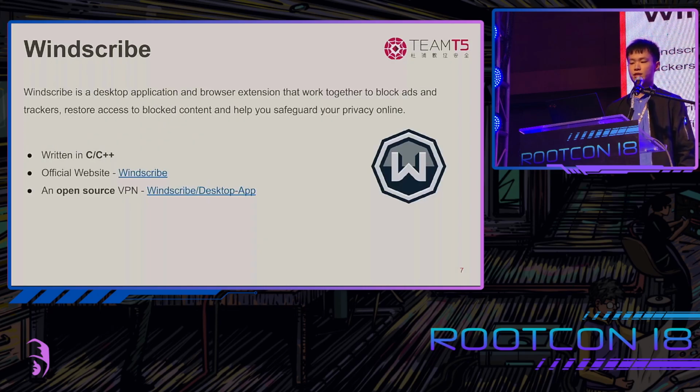With a basic understanding of named pipes, let me introduce the VPN vendors involved in this report. The first one is Windscribe. You may not be familiar with this VPN. However, I found their response to the vulnerabilities to be quite sincere. Windscribe is an open source VPN implemented in C and C++. My research into named pipe vulnerabilities in VPNs actually began with Windscribe, which was the first vendor I chose to investigate.